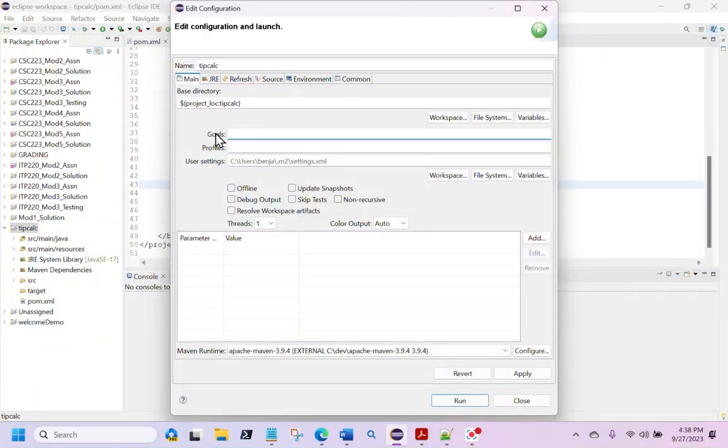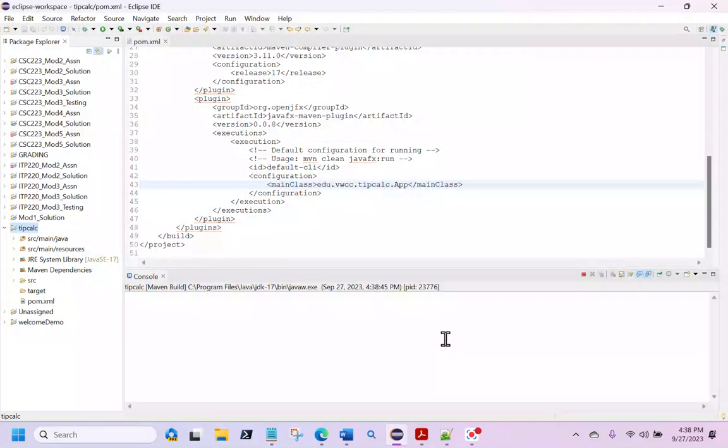If these goals ever disappear, you'll just want to do the same thing again. Right click and go to Maven Build and enter clean javafx:run. Let's apply and give that a try. Actually, let's see. Yeah, that should work okay.